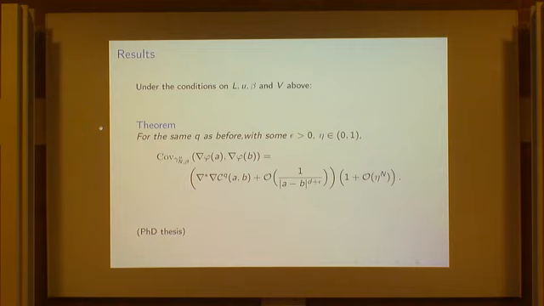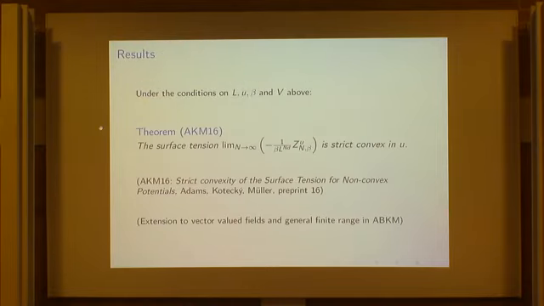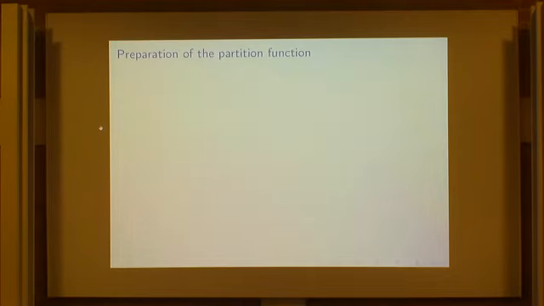Now I want to give some really very few details of the proof. I want to start, so this theorem here of Adams, Kotecky and Müller is based on a Renormalisation Group analysis, and they managed to give a really useful representation of this partition function, and I will give a sketch of that in the following slides. So at first we do some preparation of the partition function, which is really not hard, so I will go very quickly through this, and I will cheat in many places.